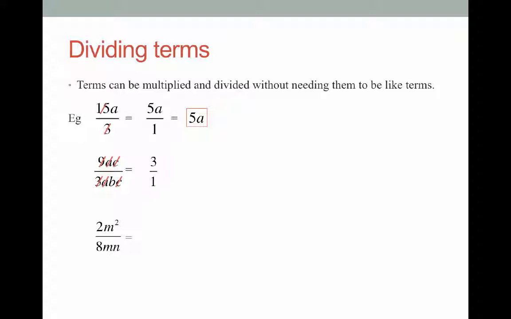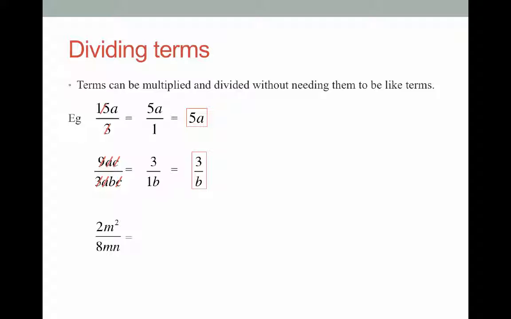Technically what's happening is when we divide the top and bottom by the same letter, for example, a divided by a, we're actually left with 1. And when you have a 1 left over, they kind of go away because you're multiplying by 1 and you're left with the same answer. But what you'll notice here in the question is that there's still a b in my denominator. So there needs to be a b in my denominator in my answer. To clean this up, in year 8, we're going to expect you to get rid of that 1 because 1b and b are exactly the same thing. So our final answer should be 3 over b.